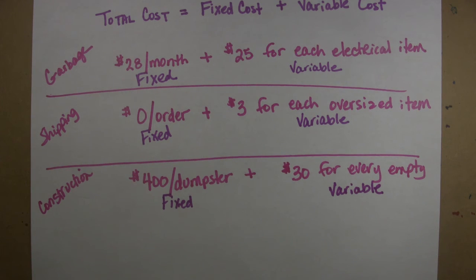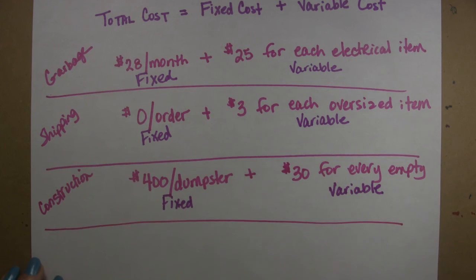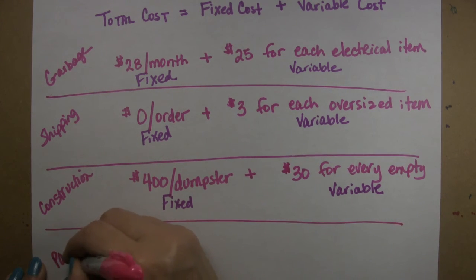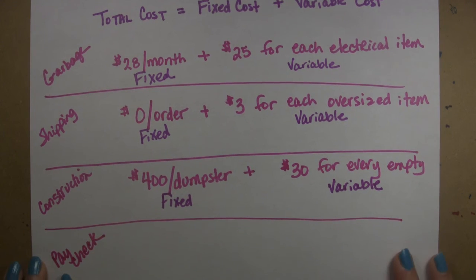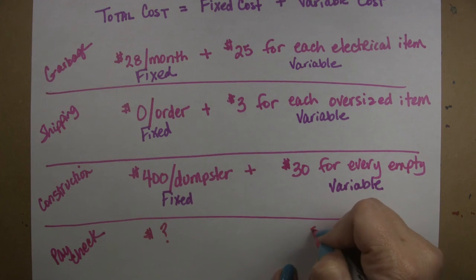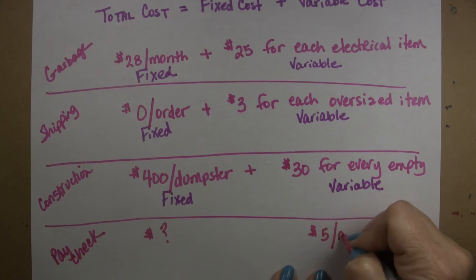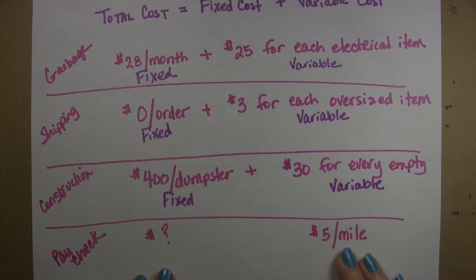Doesn't this make sense? Well, I think that it is helpful to have a good handle on what we're talking about because sometimes that's how your paycheck is calculated. In Fred, they have a certain amount, a fixed amount, which we don't know. And then they say you also get, I don't know, let's say $5 per mile that you drive. So if you're the bus driver, you get a fixed amount plus you get $5 a mile.